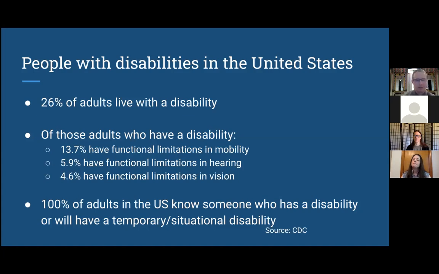On this slide we have a list of disability statistics: 26% of people in the United States have a disability, broken down into mobility, hearing, and vision. However, making your website accessible doesn't have to be solely for people with disabilities. It can also be for people with situational disabilities — such as an accident where you can't use one of your arms, or temporary deafness, or other circumstances that prevent you from using a website in a certain fashion. That's why accessible websites can assist anyone in performing those tasks.